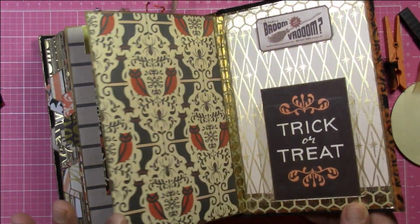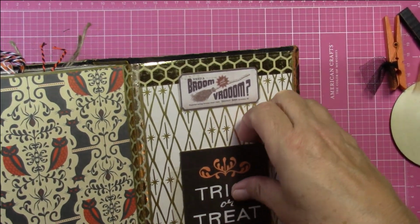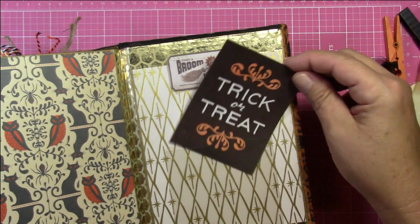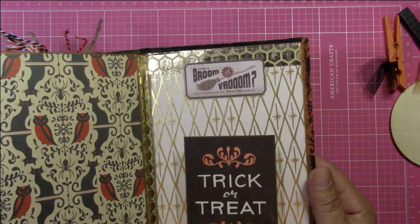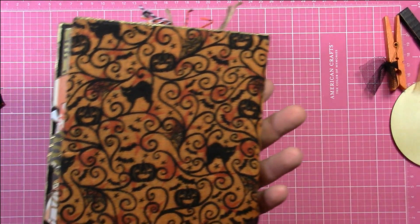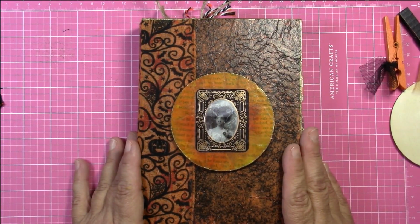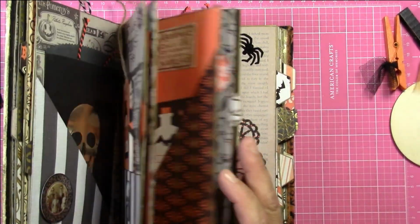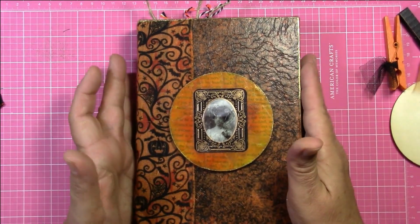So, all right, that is my altered book, you guys. And then here in the back, I just have another tuck spot with a journaling card. And this just says, need a broom, vroom. And that's it. Just kind of go through, make sure everything is the way I want it. Add some ribbon to the tags that don't have ribbons. Add my closure, and it's good to go.